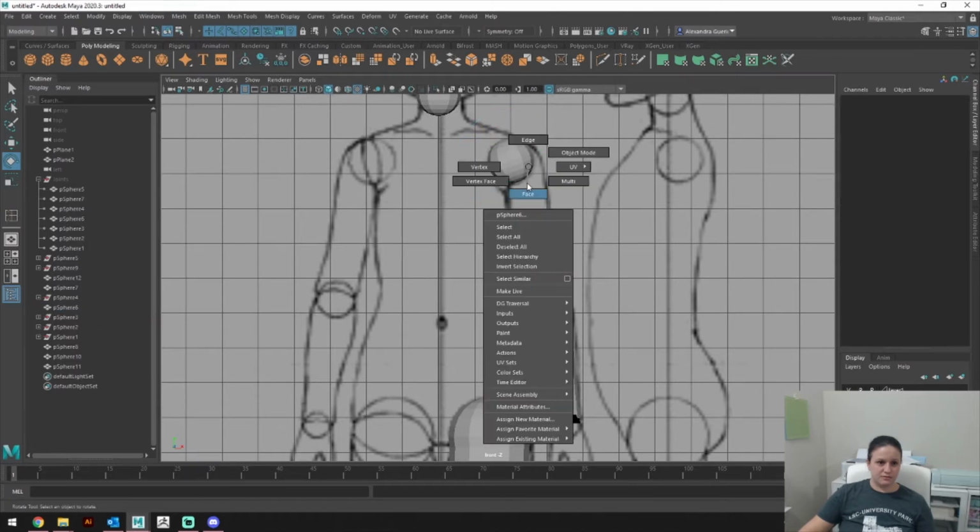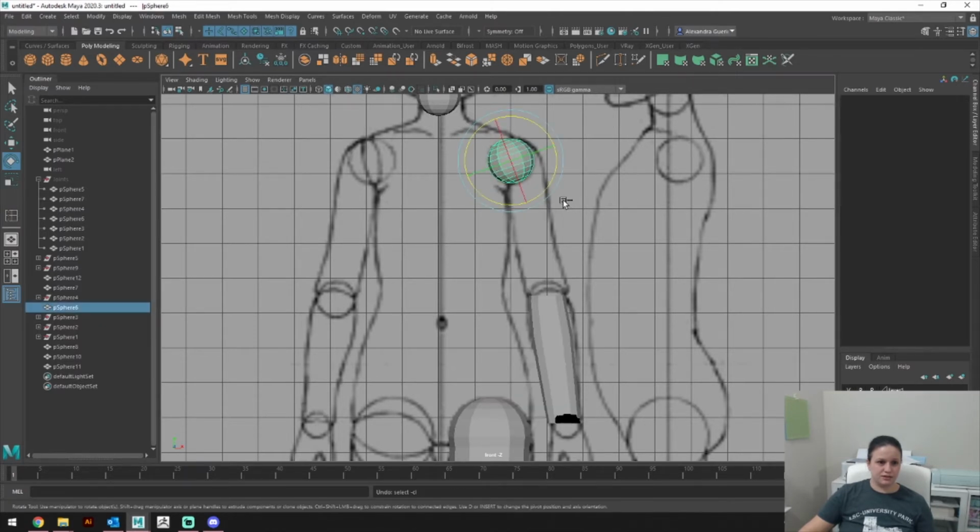Now I'm going to open up the faces. Actually, let's undo that. I'm going to get the faces first, which I'm going to do the same. I'm not going to get the full half. I'm just going to get one polygon below the half point. And then I'm going to rotate it so it's following along that arm.